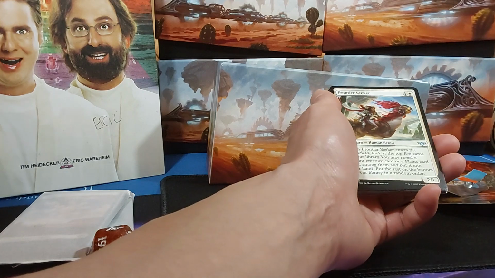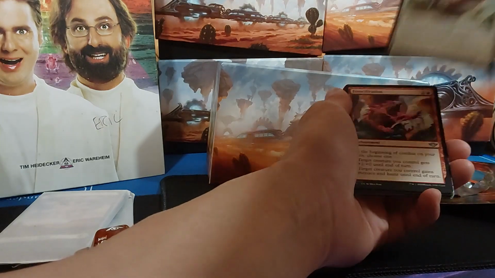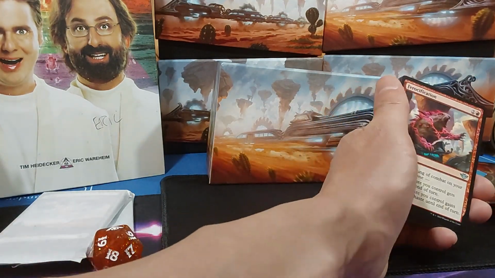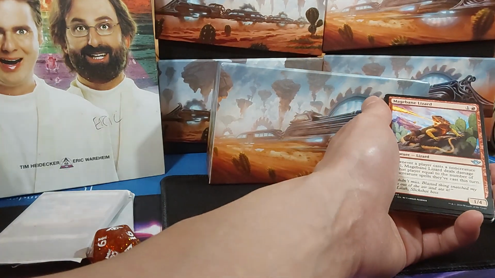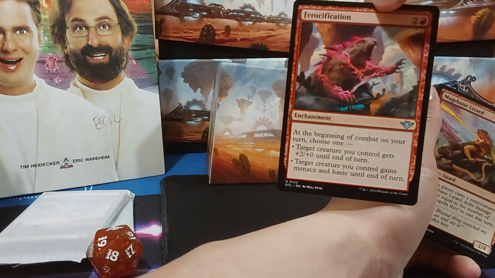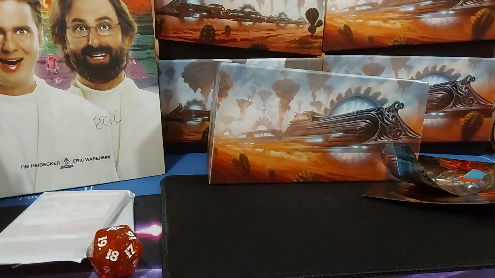So holy cow. So cute. Frontier Seeker. Four. So I have a little bit. Ooh, that's cool. Oh, here's a new. Here's an expensive card.